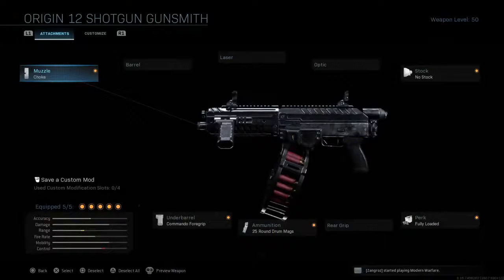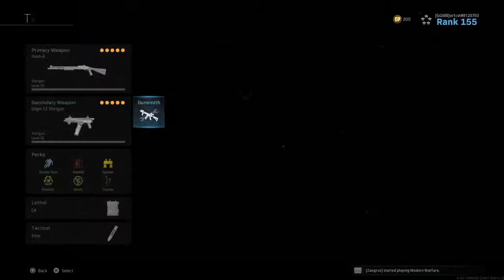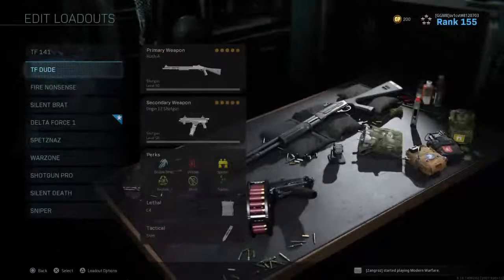Second one, we got our origin, which we have with no stock for faster movement speed, a 25-round drum mag, believe me you need it if you want more ammunition, and a commando foregrip and a choke. As for skills, you're going to put fully loaded because it's necessary for the glitch. We're going to test all of the classes in 5 minutes.